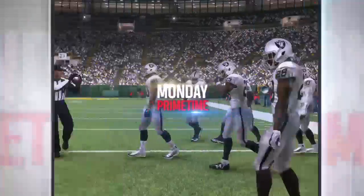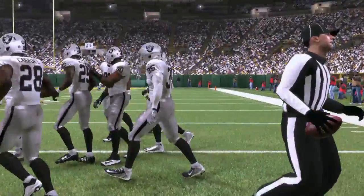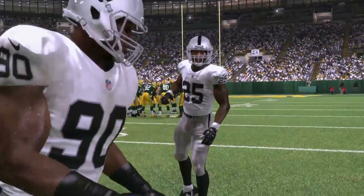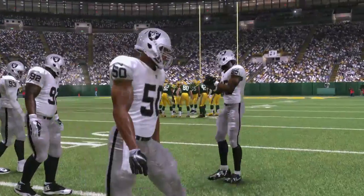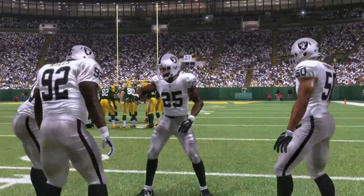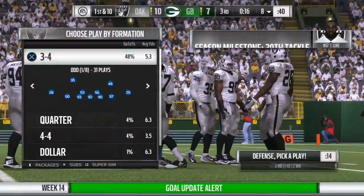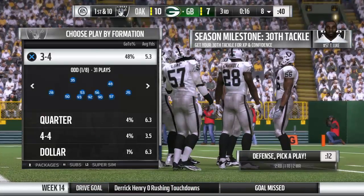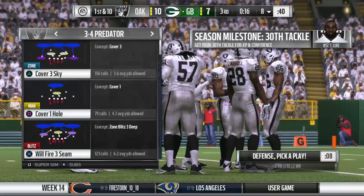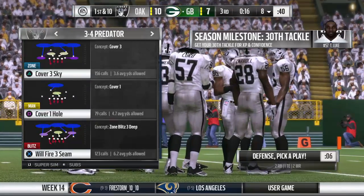The Raider defense now, here they are as they get ready to trot back onto the field. And in a tight ball game like this, the defense looking for a stop. Whether you're the offense or the defense, you don't want to be the one to screw this thing up. No, not at all. And right now, you've got to figure that the offense is thinking to themselves, if you just get us the ball, we'll make things happen for you. Just help us out a little bit. And that's what the defense has to have in mind as they trot out here for this series.